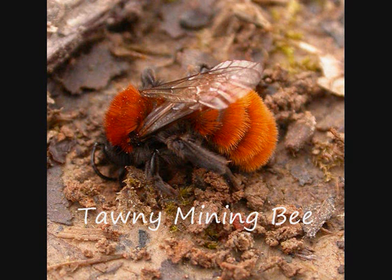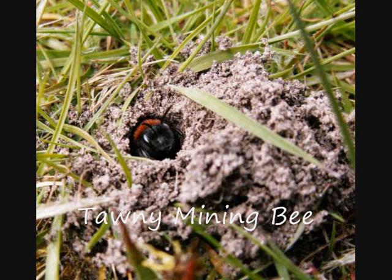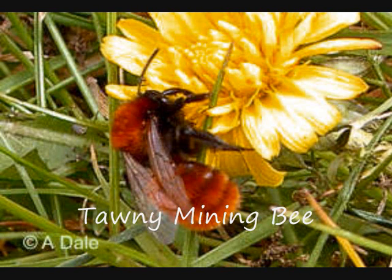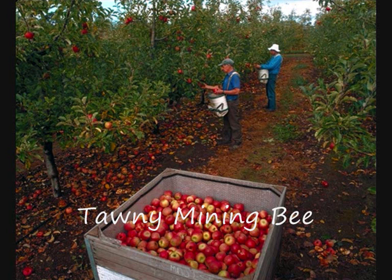Nesting activity lasts only a short time, perhaps 2 to 3 weeks, after which the small mounds of earth around each nest entrance soon disappear, with no permanent damage to the lawn. Take care not to confuse solitary bee nest mounds with the mounds of earth caused by the nesting activity of ant colonies. Solitary bee mounds have a single large entrance hole in the middle, and by watching for a short while on a warm sunny day, you will see the bees coming and going to collect pollen. If left alone, these bees will often nest in the same area year after year, and provide an annual service by pollinating your early flowering fruit trees and shrubs — apples, pears, currants, and gooseberries — and other garden plants, so helping to ensure good crops later in the year.